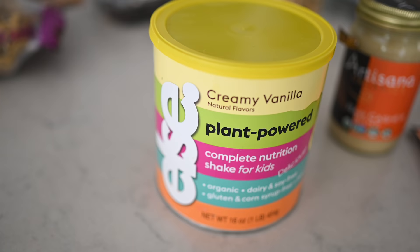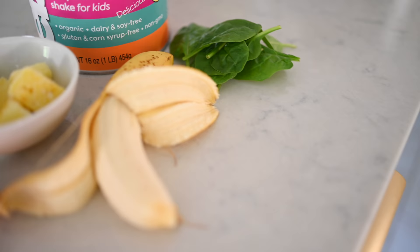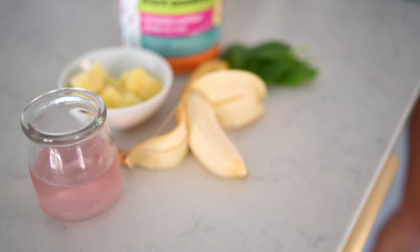Now to the fun part — recipes! First, we're going to be using our ELSE plant-based toddler formula. This is our absolute favorite for Max. He loves smoothies and shakes just as much as we do, even green ones. We give them fun names like 'green dino juice' or our 'green nicolata,' which is a pineapple-based coconut water blend with spinach hidden in it. It's super good and simple.